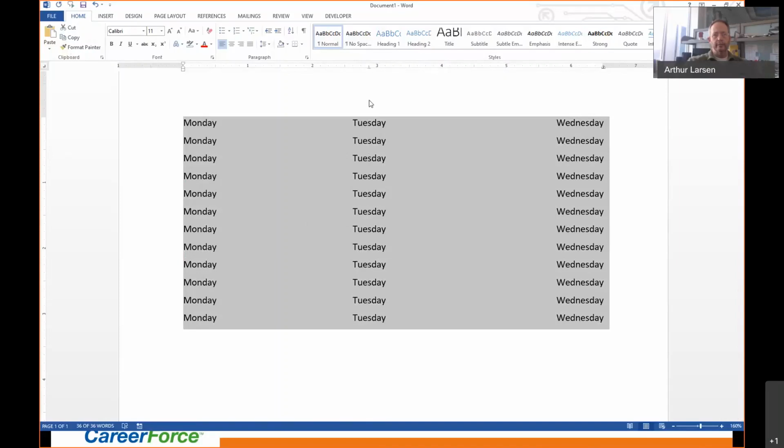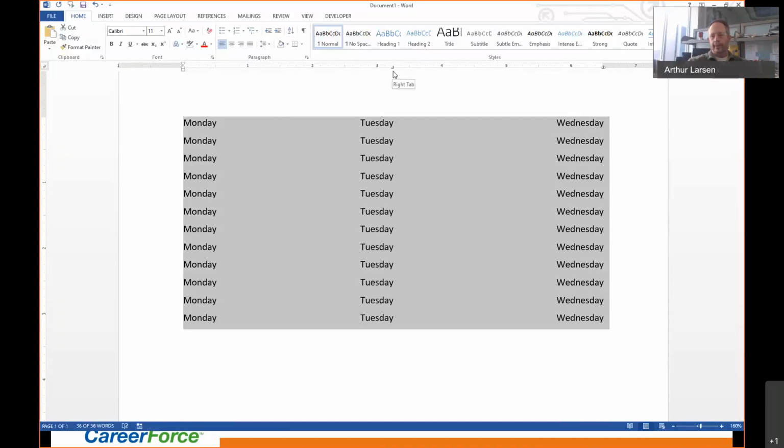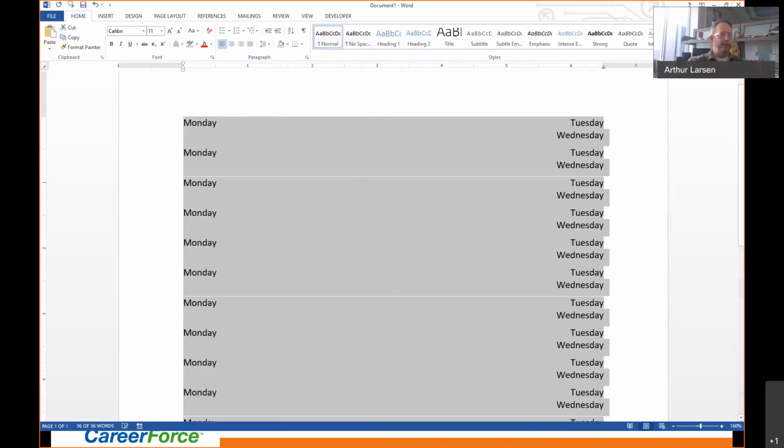straight down. And then it's going to go all over the place because now it has that first tab that it jumped to, and then it had another tab which brought it to another line. Don't worry, when you're trying to work with tabs, if you just put another one in there, it'll jump right back. It'll jump right back to a well-formatted situation. Now I'm going to go through here. By the way, you can't go backwards. You have to kind of go through the whole cycle of tabs: left, right, center.